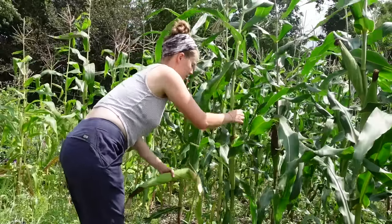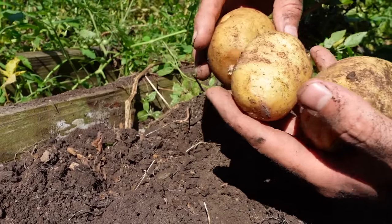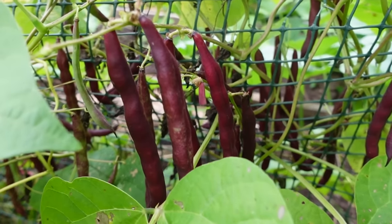Over the next couple of months, we'll be processing all of the staples that we eat for the rest of the year. Flour corn, dry beans, potatoes, and pumpkins and winter squash are literally what we survive on in the winter, and it's amazing how much sustenance you can grow with those crops, even on a small 20 by 20 foot plot.